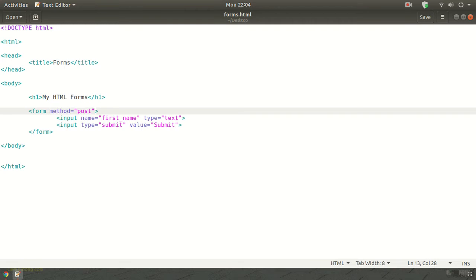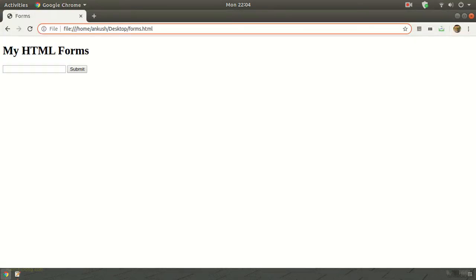So in this case, forms.html is my file, and when I'm submitting it, forms.html is submitting to forms.html. That means I have to write my server side programming language code here in order to handle it, or I have to write my client side language code here in the same file. Client side languages like JavaScript, server side languages like PHP, ASP, ASP.NET, and so on.